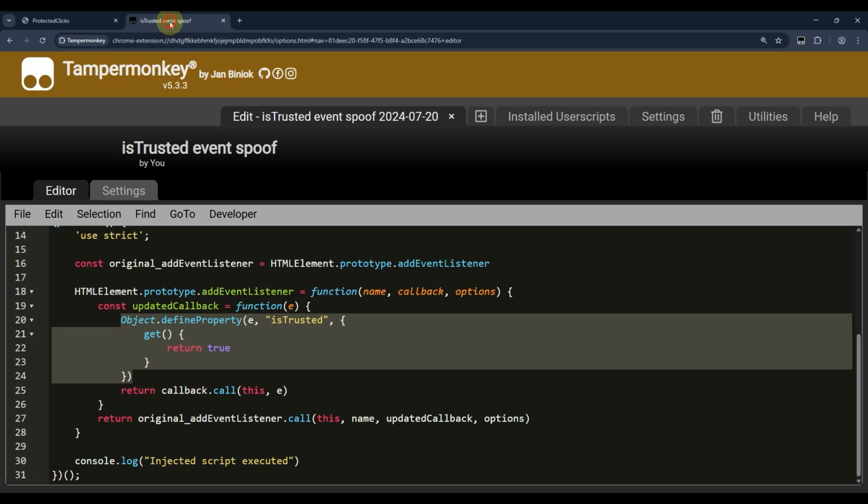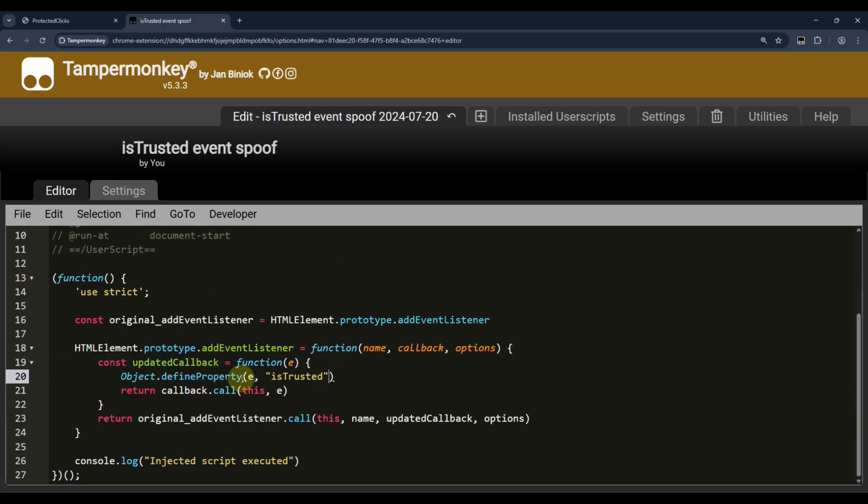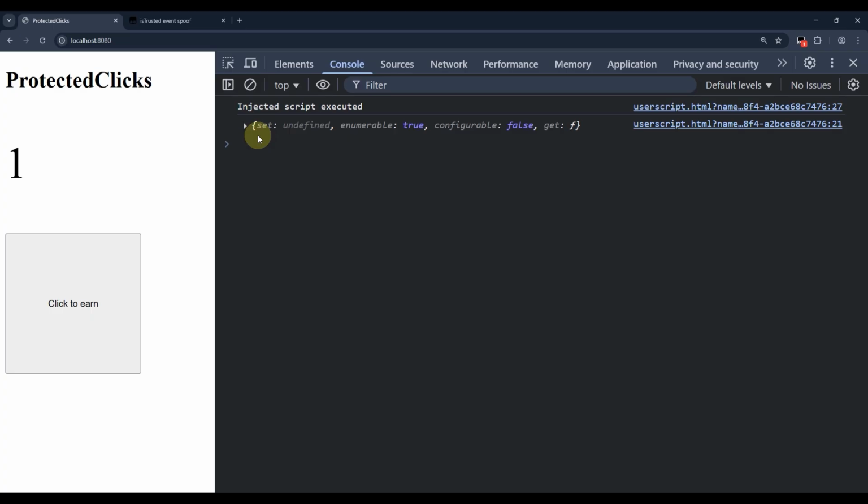And how can we be sure of that? It's quite simple. Here, instead of trying and failing to change it, we can just log Object.getOwnPropertyDescriptor to the console. What will we see in the console? Refresh, click, click, and we see configurable: false, and the setter is not defined. Configurable false means that we cannot reconfigure this property in any way using defineProperty. Basically, the browser developers anticipated this and intentionally locked this property from modification.